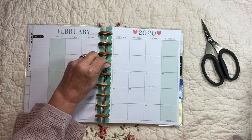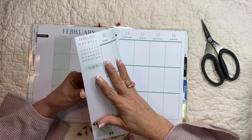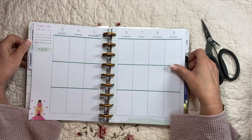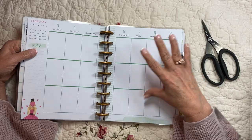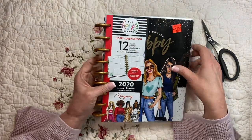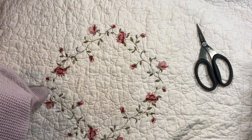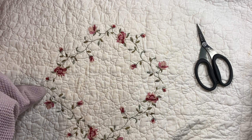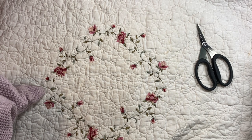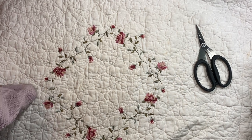I have the one that is the goal planner, and I like it, but I like to decorate my happy planner, and this is the kind of format that I like. I'm not sure what I'm going to do for which one's going to be which, but anyway, for $7.49, I got two. And then, okay, so this was the big deal, guys. Hold on. I gotta reach them.